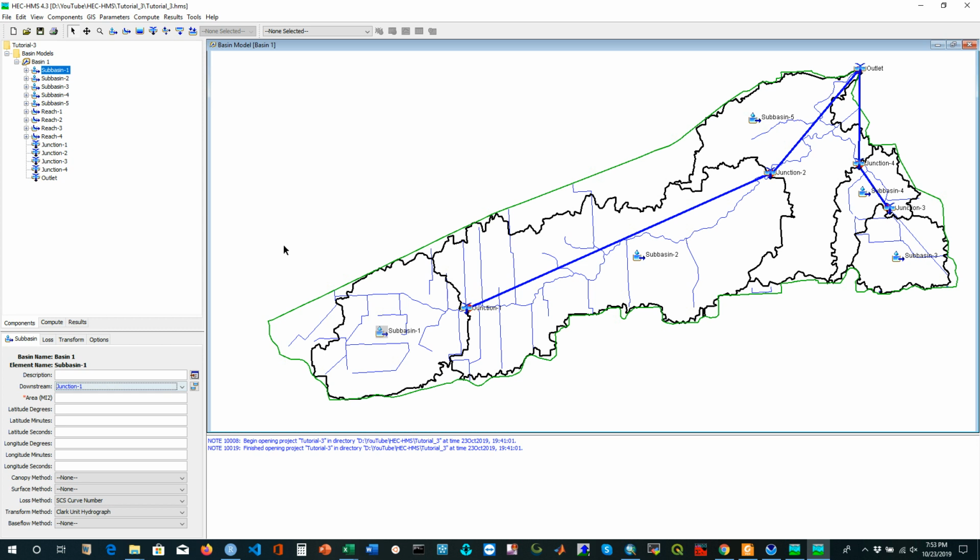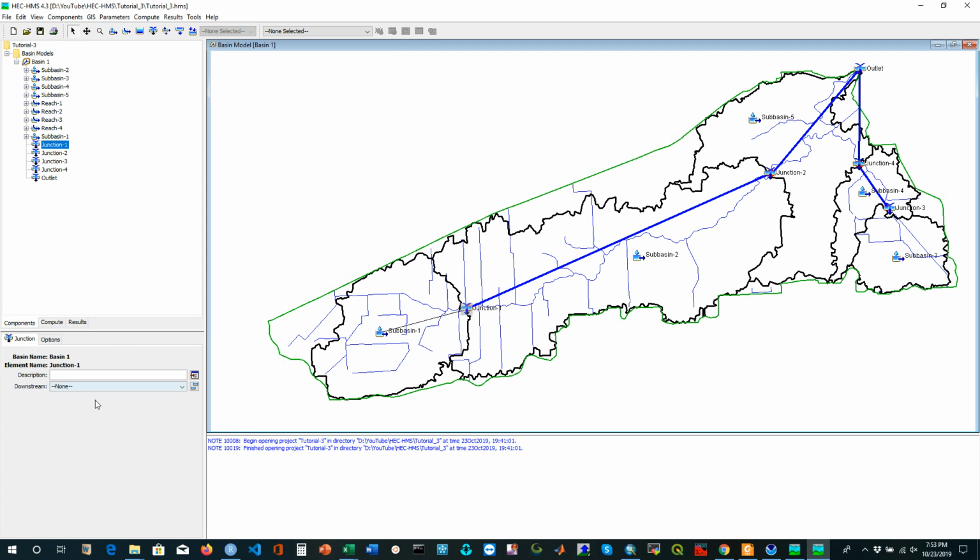If I click here and just click anywhere, see, it is now connected. And if you click on junction 1, we are seeing the property of junction 1. So which one is located at the downstream of junction 1? If you click here, it is the reach 1, right? You have to select the reach 1. That means now the sub basin 1 is connected with junction 1 and the junction 1 is connected with reach 1.